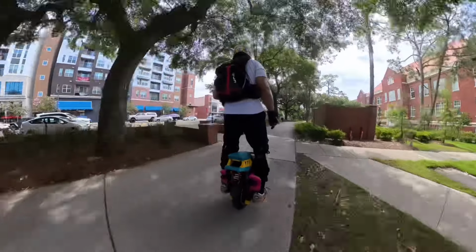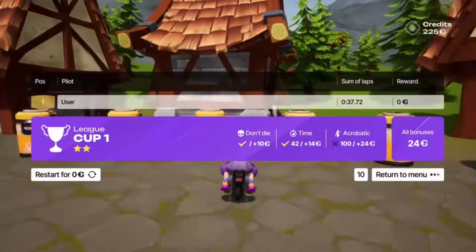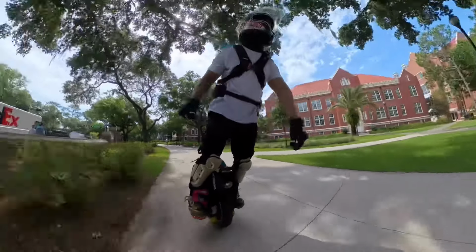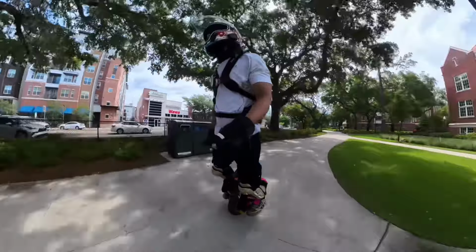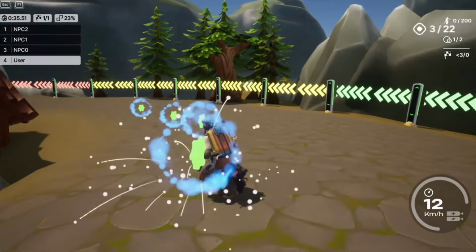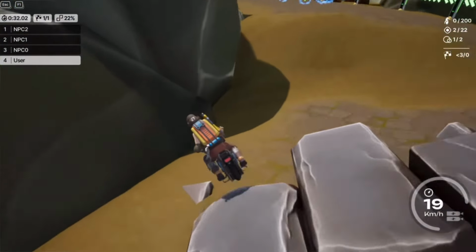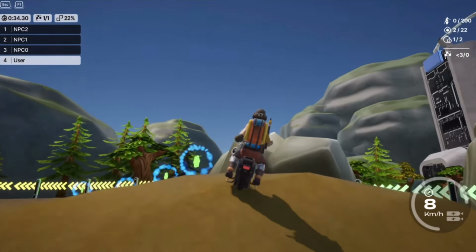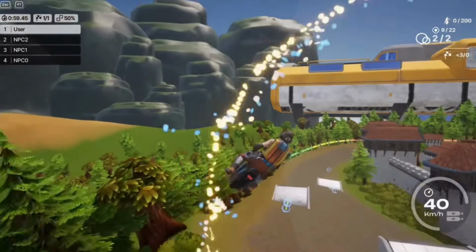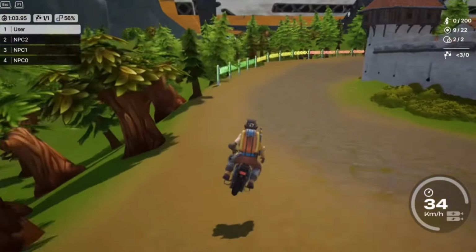Guys, I don't know if we absolutely need to have an electrical unicycle video game of this sort. I mean, especially in 2025, I feel like we can do so much better. It's neat to have this sort of visibility. I mean, it's cool that people are out here wanting to make video games for the electric unicycles. But, I mean, I feel like this is more of a money grab than a passion project, if I'm gonna be honest with you.